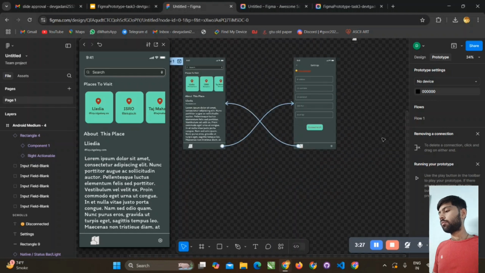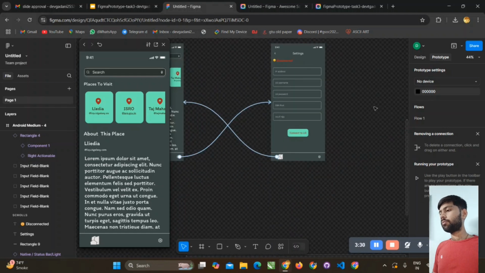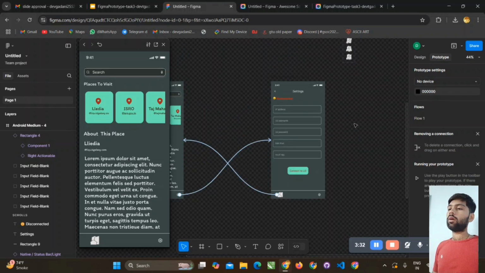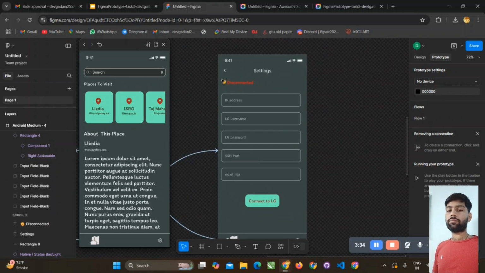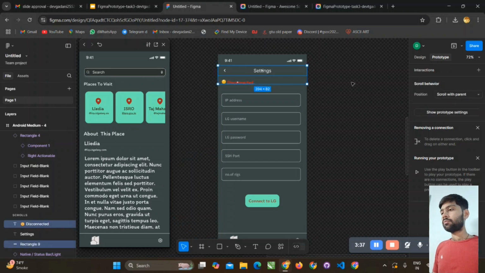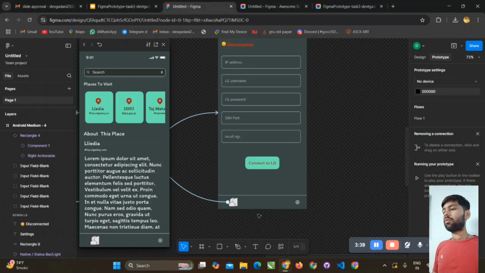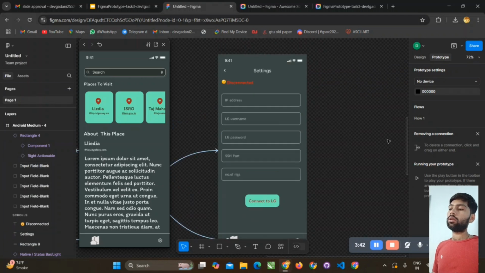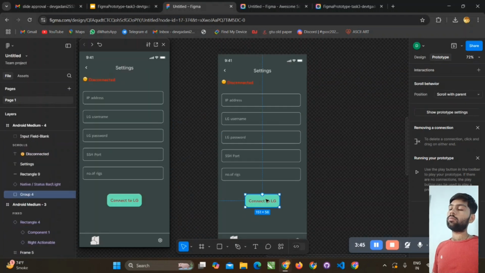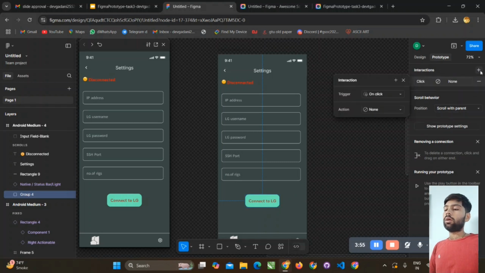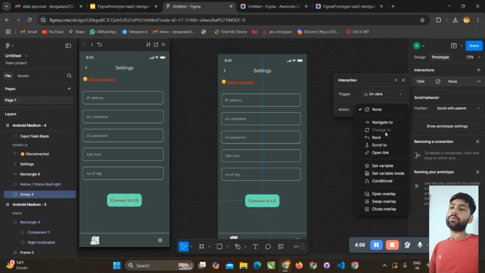Now for setting a variable, I want this disconnected state to become a connected value. So let's click on that Connect LG button. On selecting the Connect LG button, go into the prototype section and interaction, add an on click event listener and choose the action to set a variable.